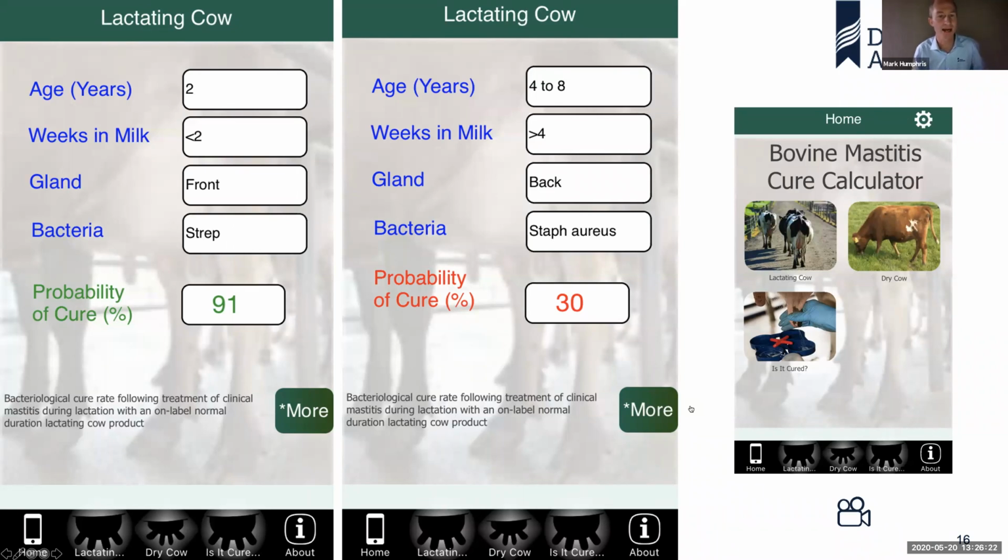So let's take this opportunity to hear from Kim Buchanan from Cobram East about some of the decisions that she deliberates on when deciding whether to treat a cow with clinical mastitis.